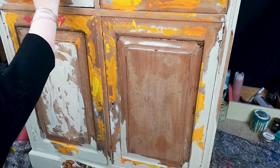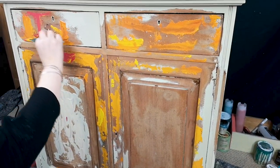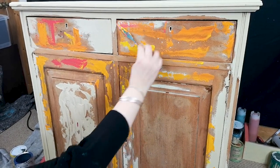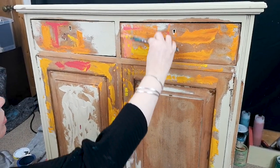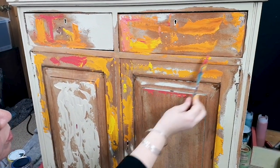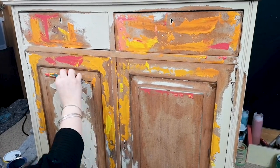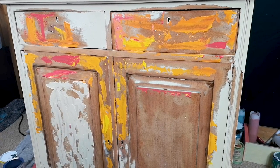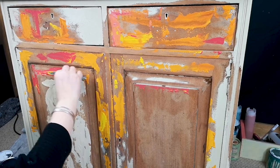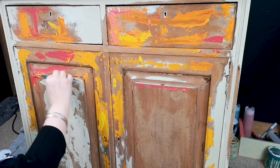So once you've got what you think is quite good with your orange and your yellows, you can start bringing in your reds. Now, there is red in the decoupage paper, but there's also a sort of pink. If you use Annie Sloan paint, you could use Scandinavian pink if you didn't want to mix it up. But I just used Emperor Silk with a tiny bit of Old Ochre in it just to lighten it up. That gives you a brighter shade in amongst it all.